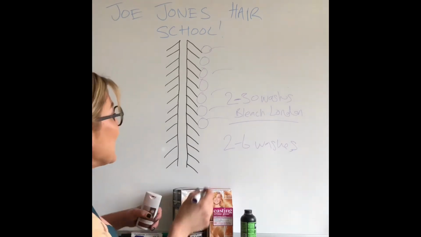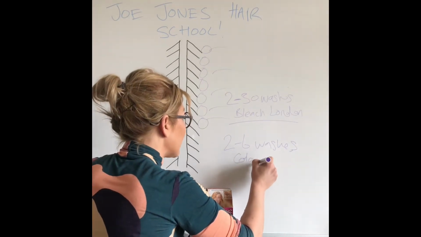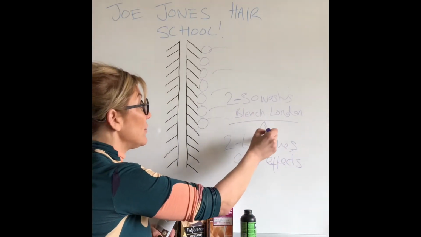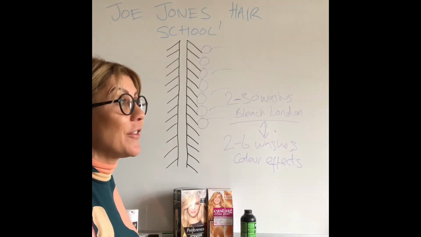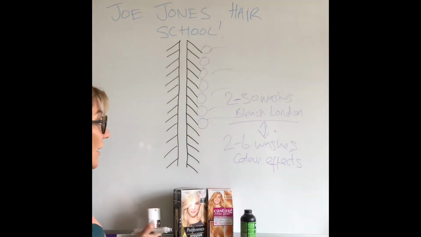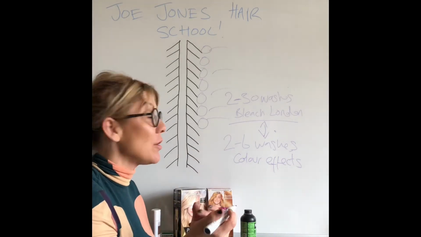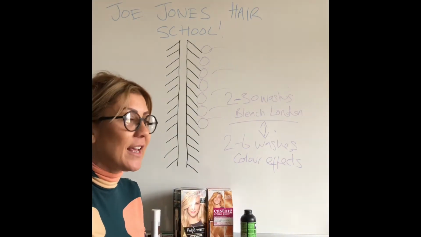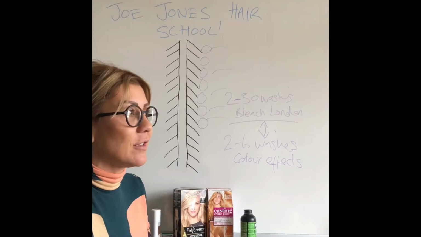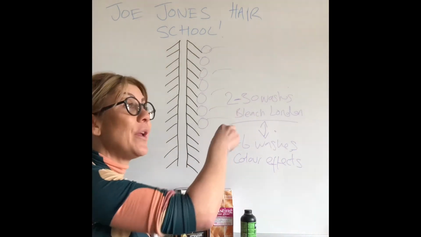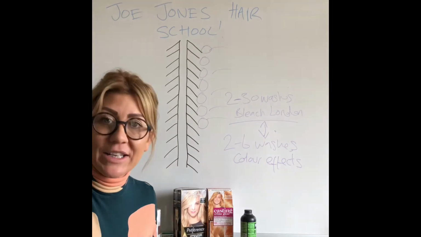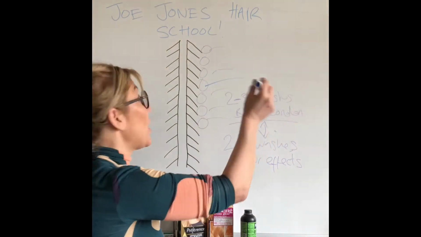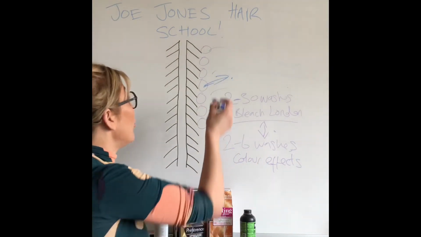Now, the difference between the colour effects and the Bleach London is the type of colour that it is. With the colour effects colours, the molecule is just a colour molecule that goes on and washes off. With the Bleach London colours, they have more of a stain in it. That's why it can take longer for the Bleach London colours to come out. Because you're putting these on blonde or bleached hair, the colour pigment can stain. So although the molecule comes out, you can still be left with a little bit of stain on the hair.